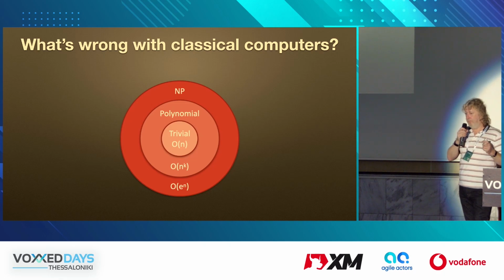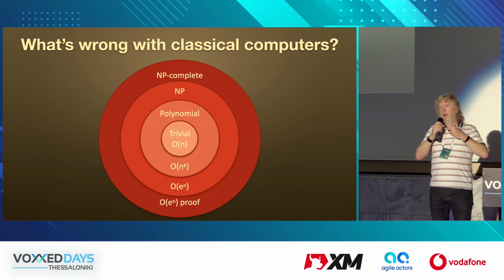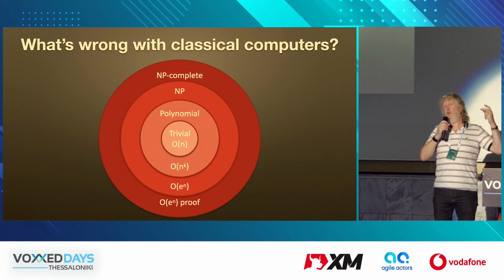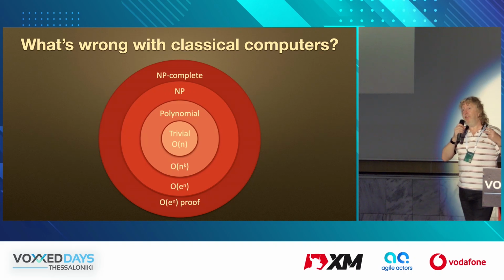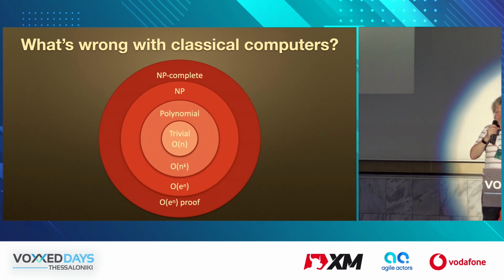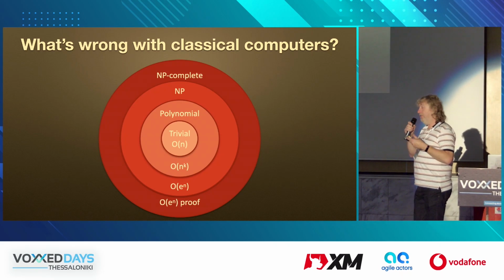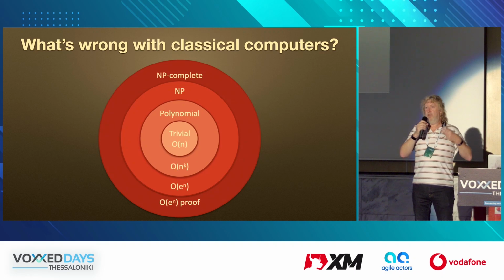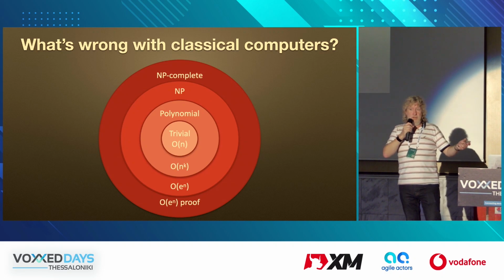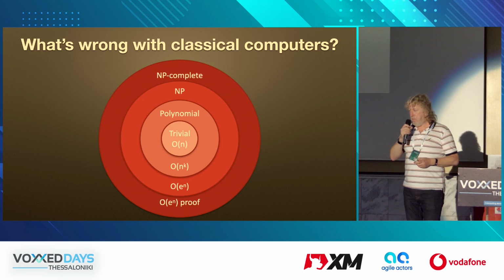But there's a class of problems even bigger than that. These are the problems where not only do you get exponential slowdowns when you're trying to solve the problem, you can't check them either. This is things like the traveling salesman problem. These are the NP-complete problems. If you've got a traveling salesman problem, you can try and find the answer. Is it the right answer? Well, the only way to find out is to solve it again.